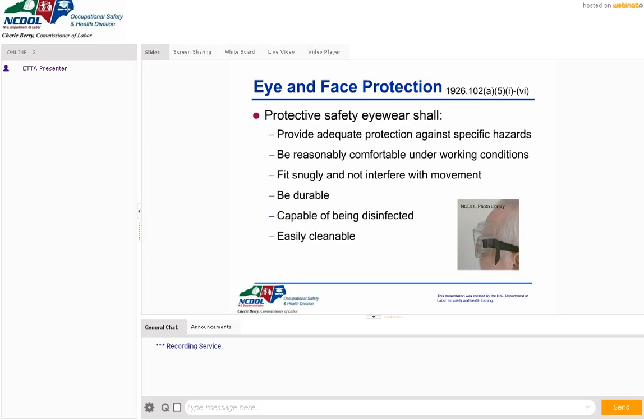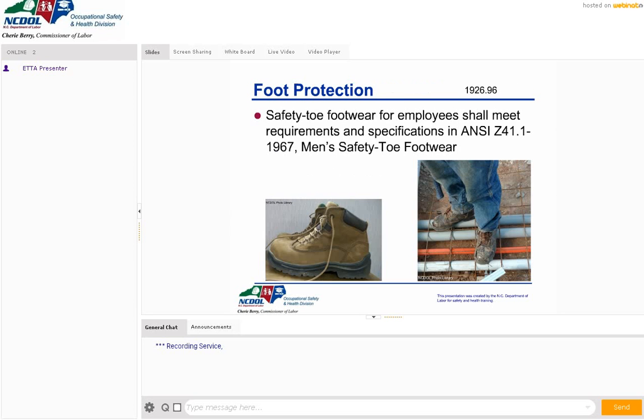Your shoes, make sure that your shoes meet the ANSI Z41.1 safety toe footwear standard. So here we see a pair of construction boots. These are pretty standard wear on job sites. I see a lot of folks that wear a lace-up boot. It doesn't necessarily have to be a lace-up boot. It can be, say, a cowboy-style boot or even a Wellington-style boot that you pull on. These are very, very popular with folks. And so, whatever you do, just always make sure when you pick that out that it's got that ANSI Z41 stamp in it.